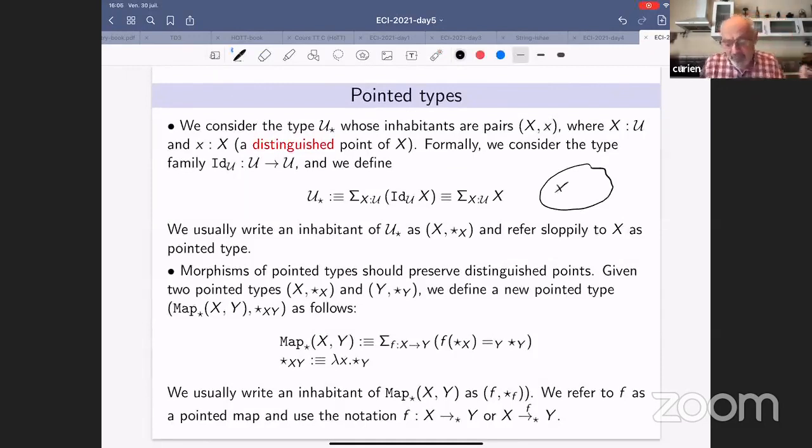Of course, when defining contractibility, we already had this kind of requirement.